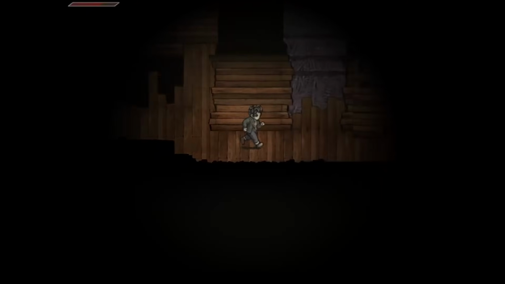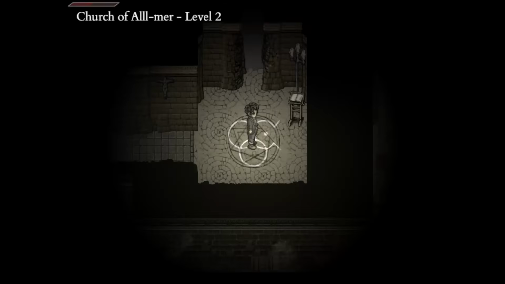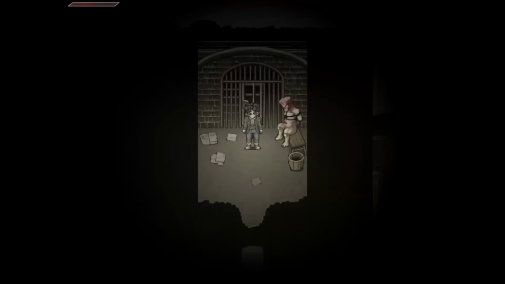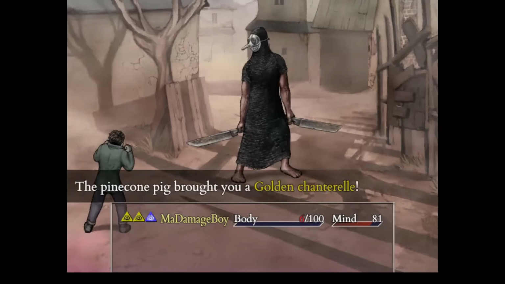You could of course just sew off the enemies' heads and accumulate a good amount of soulstones. Also, I think there is a glitch with infinite heads, but we don't care about glitches, as I told you. There is one way in which we have infinite heads, and it's my favorite boy, the Pinecone Pig.